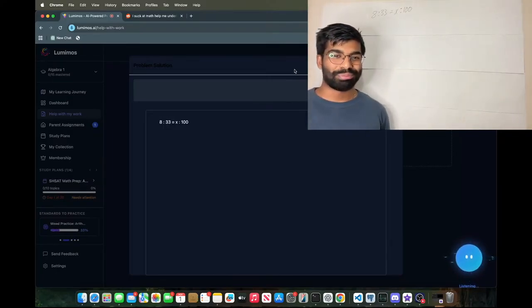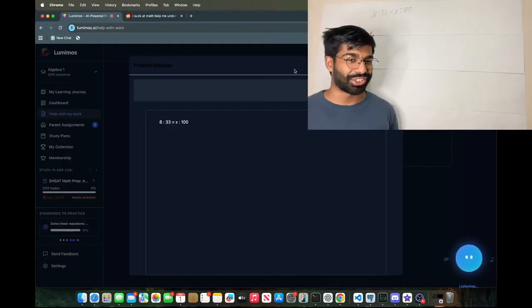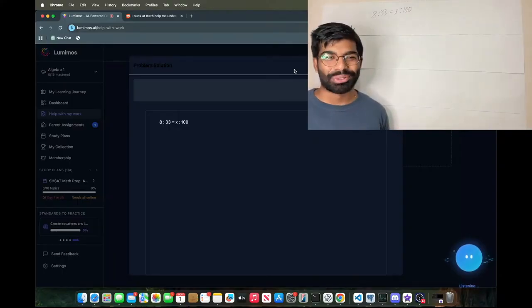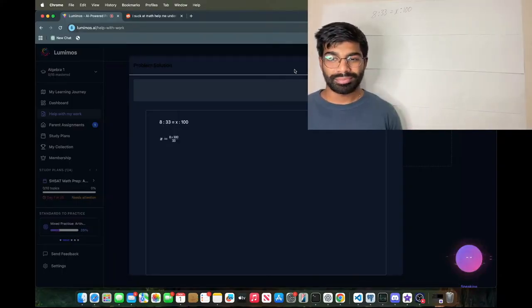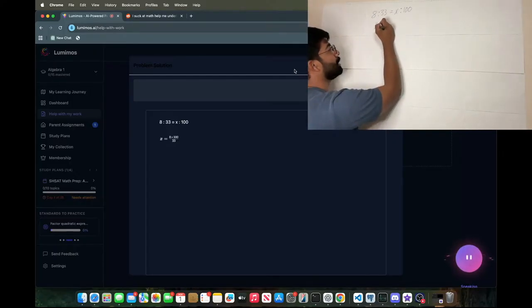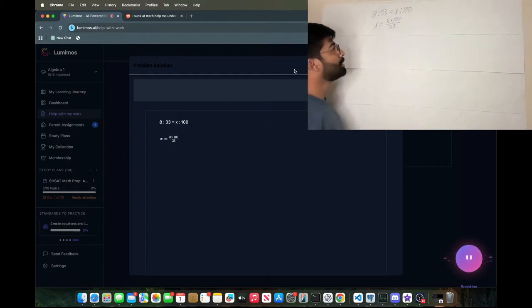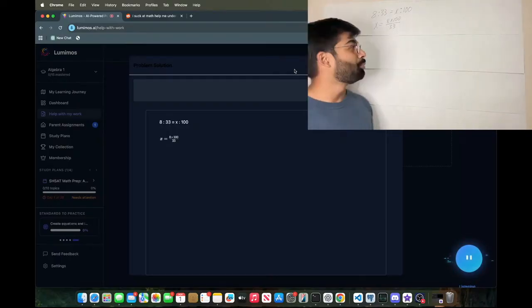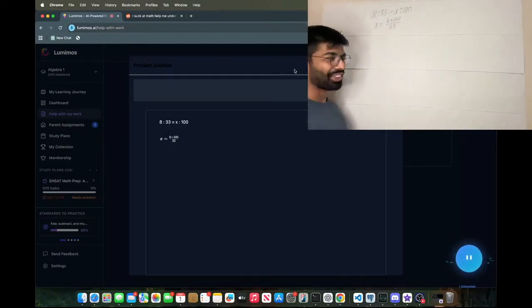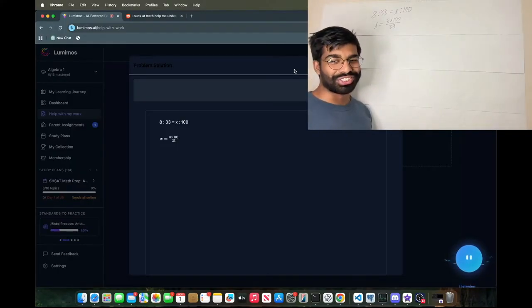So normally I would divide 8 by 33 and then multiply that by 100. So it would be 8 over 33 times 100. But I feel like that's not a good way, just looking at the 33. No, you're absolutely right. That's exactly the way to solve it. Cross-multiply to get 8 times 100 equals 33x, then divide by 33. Your instinct is spot on. Let's calculate 8 times 100 divided by 33. What do you get? Well, 8 times 100 is 800, but I don't know off the top of my head what 800 divided by 33 is. Should I do the long division? Do you want to do it together?